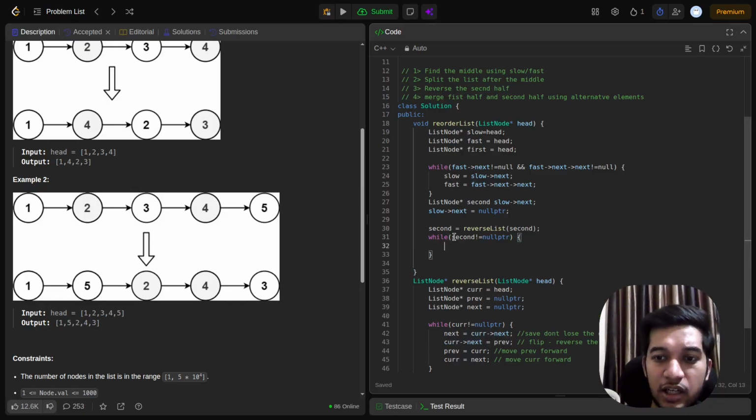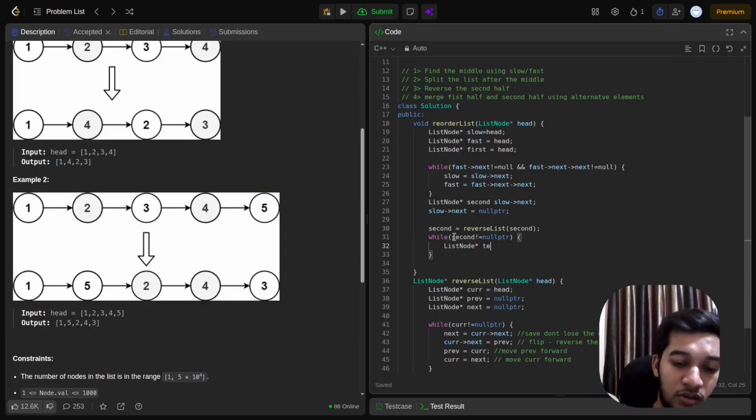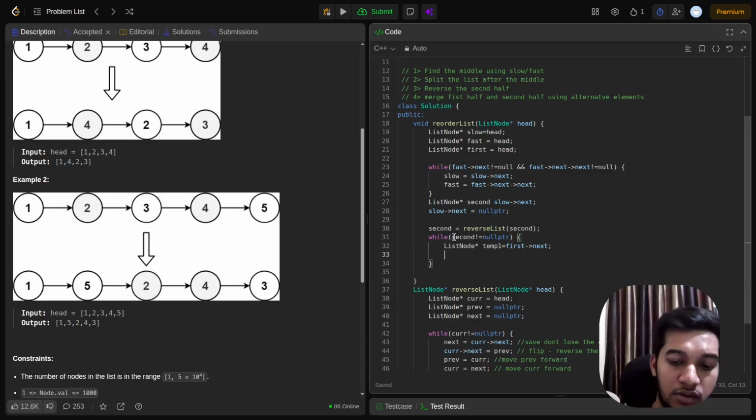After that, second step will be save next pointer. For that we have to take another ListNode, temp1, in which we will save first.next and another ListNode temp2, in which we will save second.next.